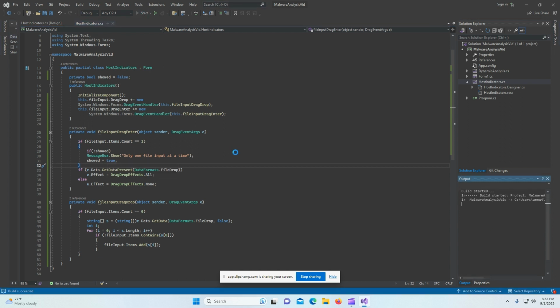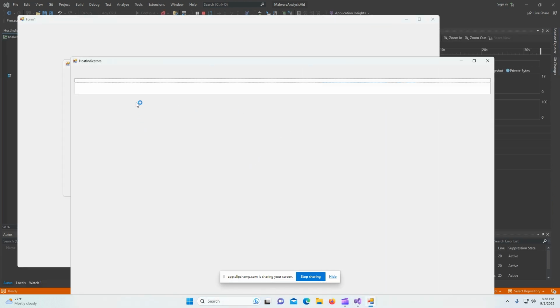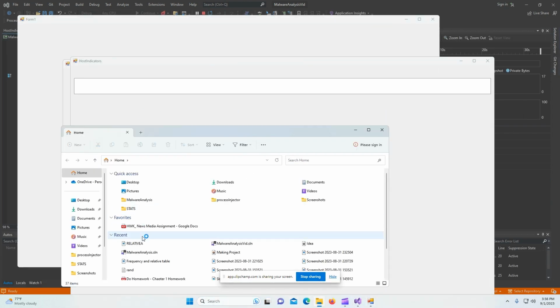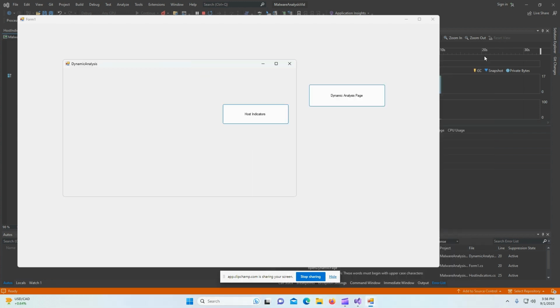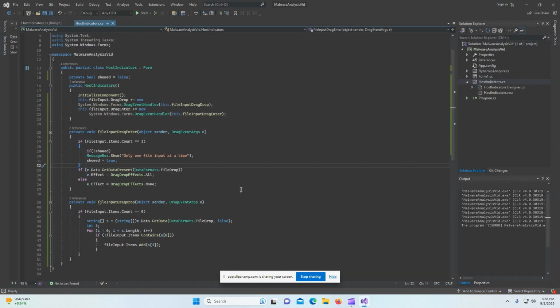So if I run this, it should work. Post indicators, drag that in there, drag another one, and you see it only shows once. So after this, I'm going to start designing probably the main components of the application, or the host indicators section.